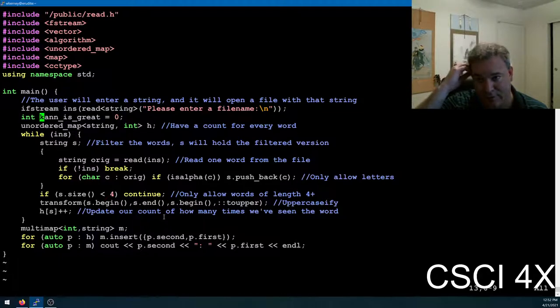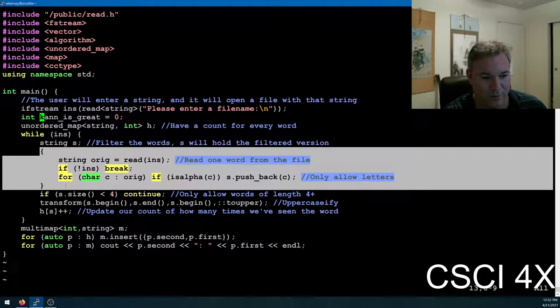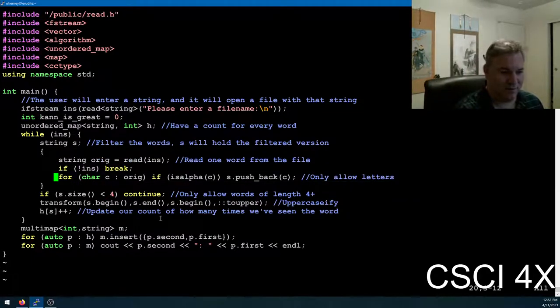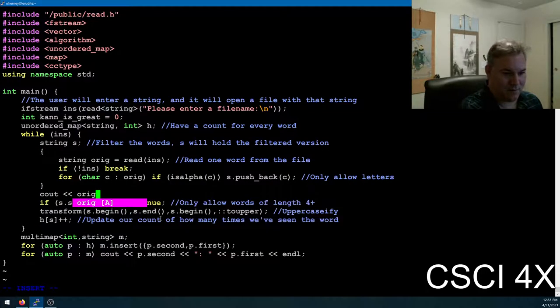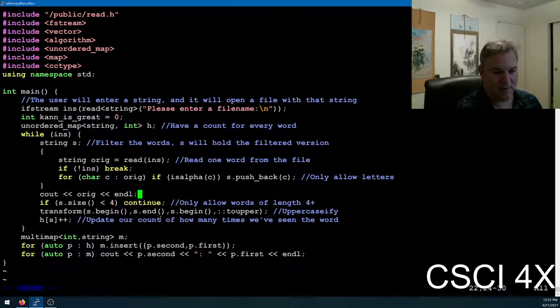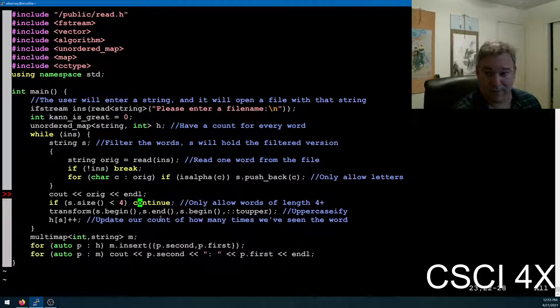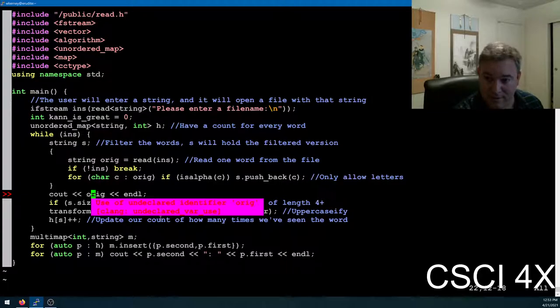And maybe other information, like what register I'm going to put it in, or some other fiddly details that don't matter. But you would track all of them: you have a list of all the different variables that exist. And when something goes out of scope and you try using orig down here, cout orig, then the compiler needs to be like, nope, that doesn't exist anymore. It needs to be deleted out of the data structure.